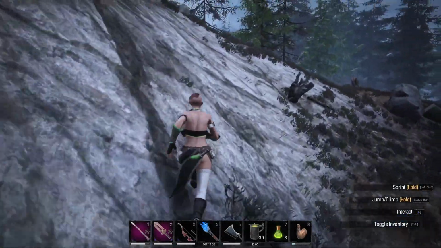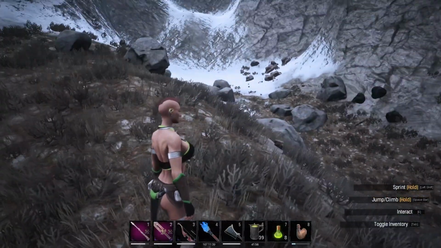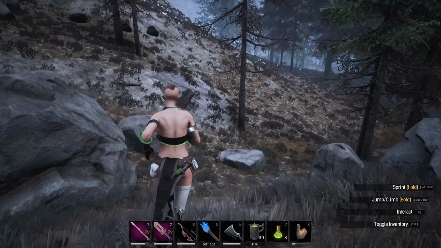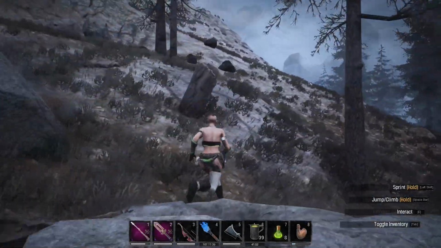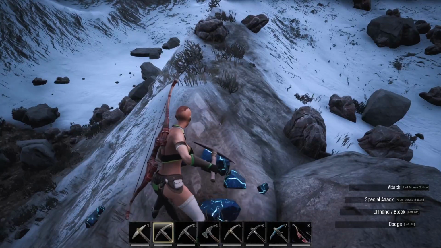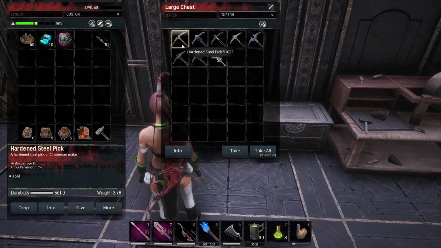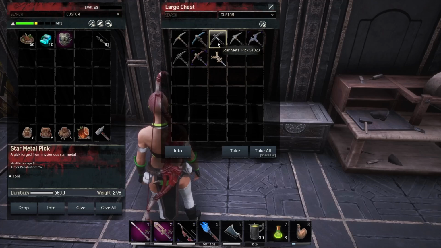There's also been a change to what level pick you need to use in order to harvest Star Metal. Anything below the tier of hardened steel will not harvest the Star Metal. It will simply break it, and you will not get any of those resources in your inventory. The picks that work are hardened steel, obsidian, Star Metal, black ice, eldarium, acaronian, or the black blood pick.